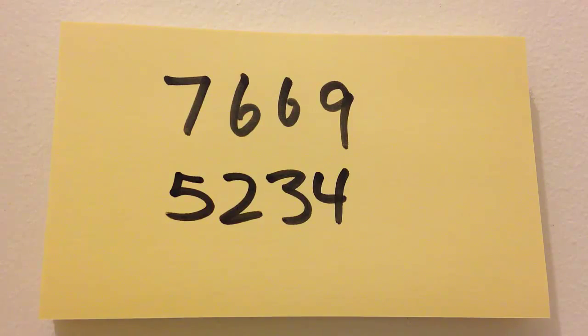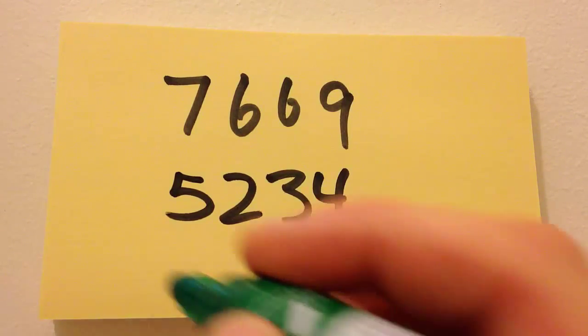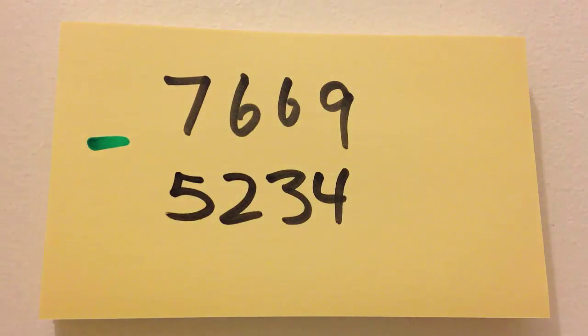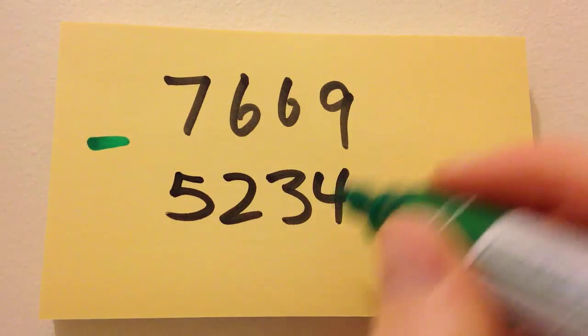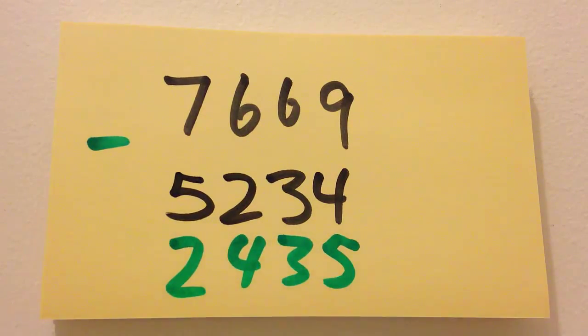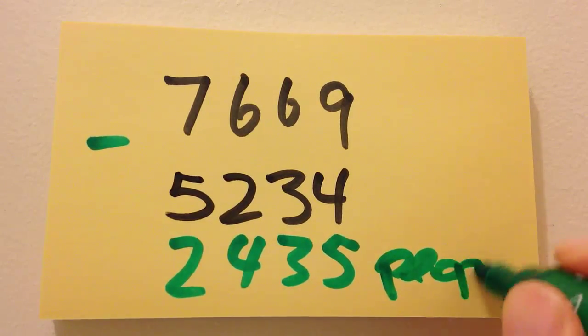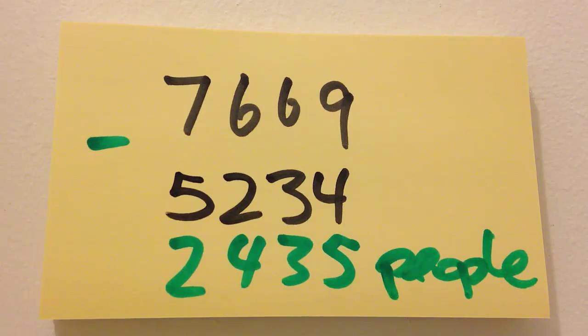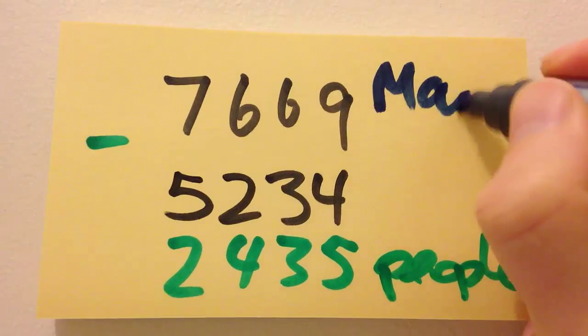So we're going to look at the main ideas in this word problem, or the important facts. What we need to do is really subtraction, or to take away one number from the other. So we'll take away the small number from the larger number. Just do it quickly. 2,435 people attended the first match. Sorry, that means more people attended the first match than the second one. So we've just taken the main ideas from the word problem.